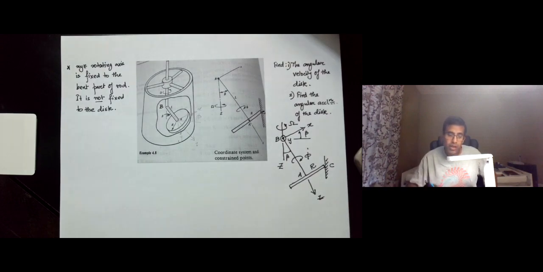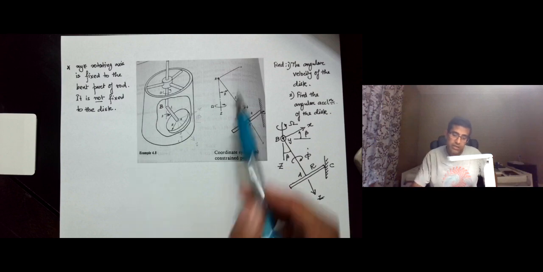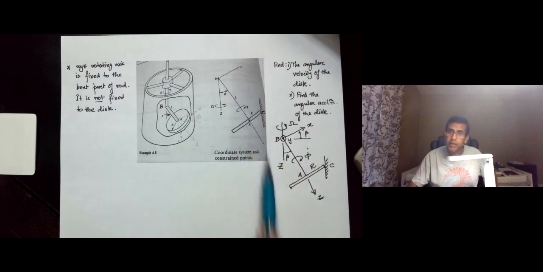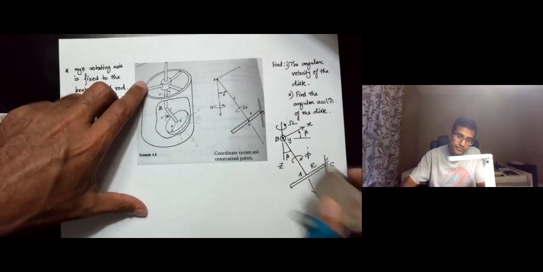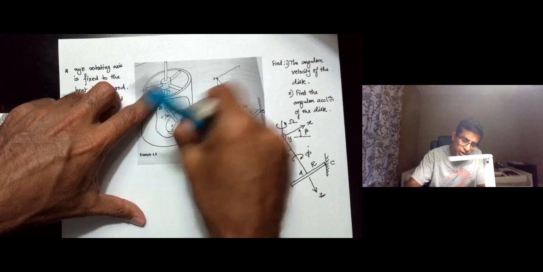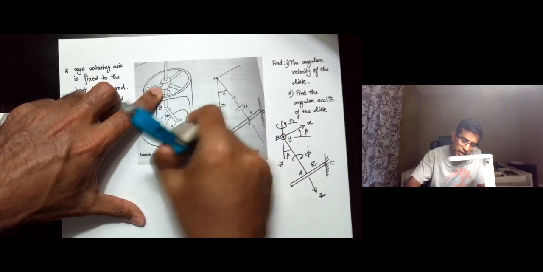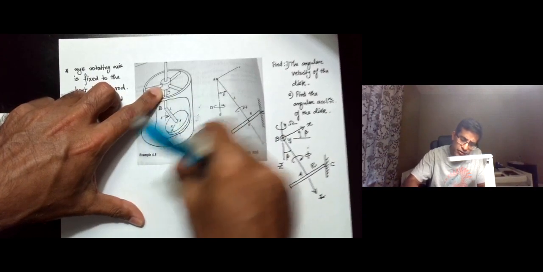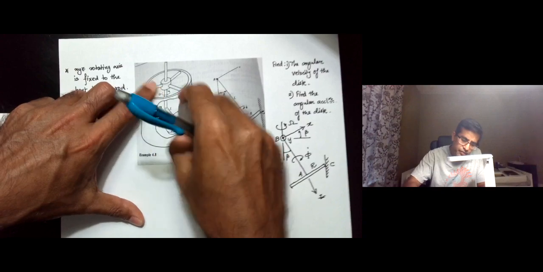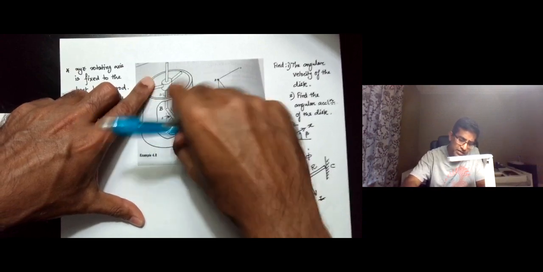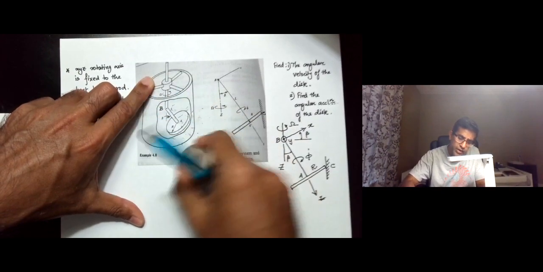And so we cannot treat the XYZ as shown in this diagram as an XYZ that is fixed to the disk. We have to treat it as an XYZ that is fixed to this bent part of the rod, okay. So we'll keep that in mind, and I'm going to erase these notes that I have made here just so that it does not confuse us, and we can revisit this later on once we have solved the problem.